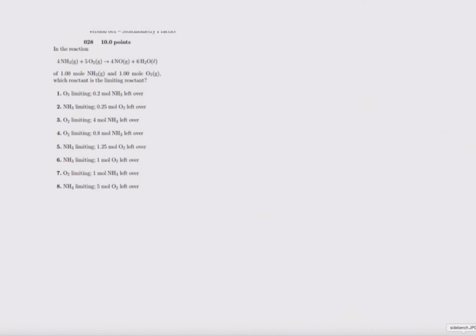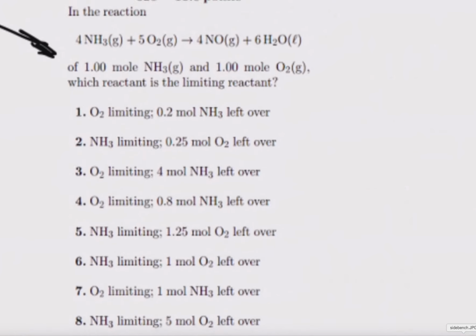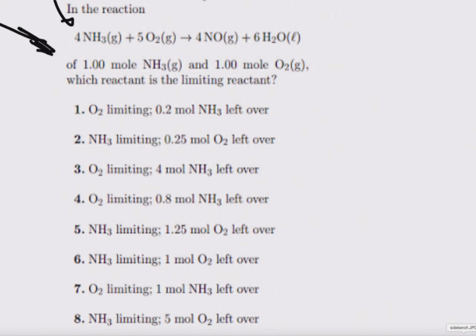If we react 1 mole of ammonia and 1 mole of O2, what is our limiting reactant, and then how much of the excess is left over? Well, they made this one really easy because we have equal amounts in moles. If we were given grams, we'd have to do a little more work. But since we're given moles, all we have to do is look at the equation. According to the equation, you need 4 ammonias for every 5 oxygen. So you need more oxygen than ammonia. We don't have that. We have the same amount.